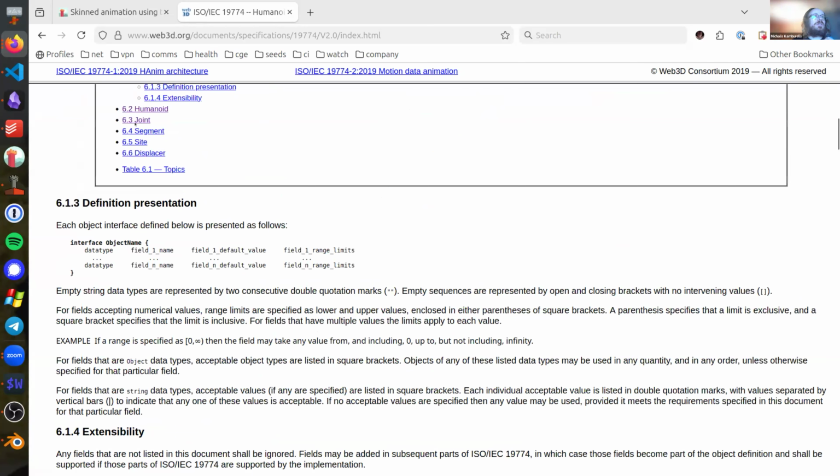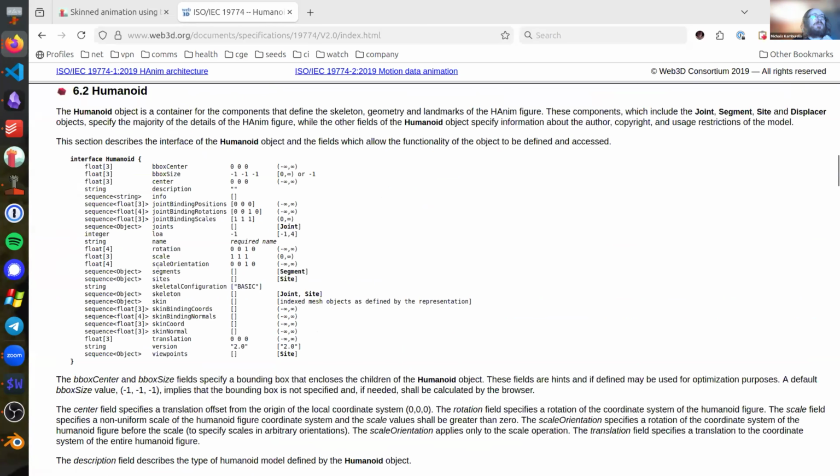If I go to the humanoid, there's a super important field called skin in the H-Anim humanoid node. That's how it's called in X3D. And this allows us to attach a skin, which is just a mesh. It's nicely said here that this is a mesh that is going to be manipulated by the skeleton composed of joints.